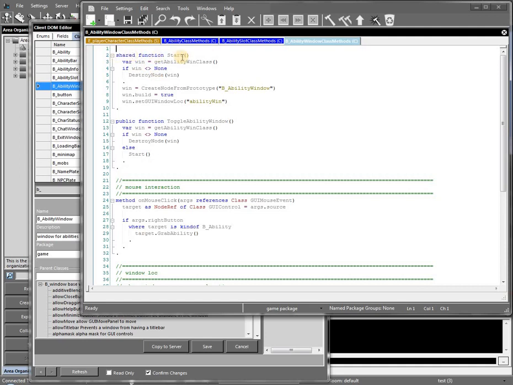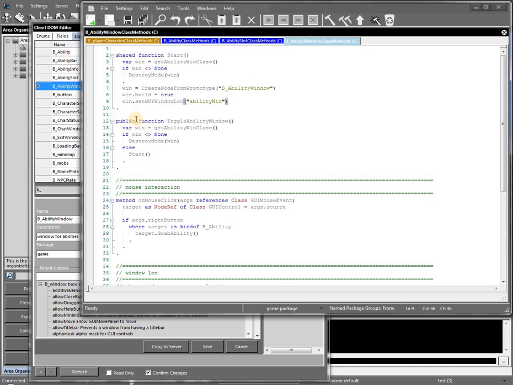I have a shared function start. It will get the win from the ability win class. If win does not equal none, destroy the old one. Create a new from prototype, B ability window. Build is set to true, and we will call our function GUI window loc with the ability win value.